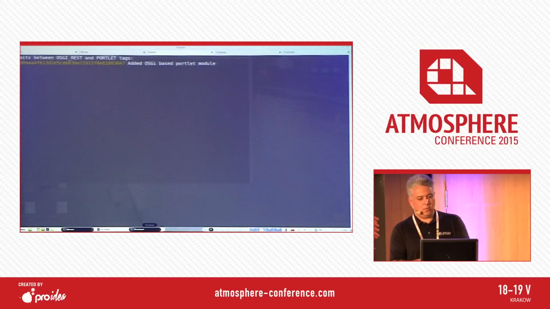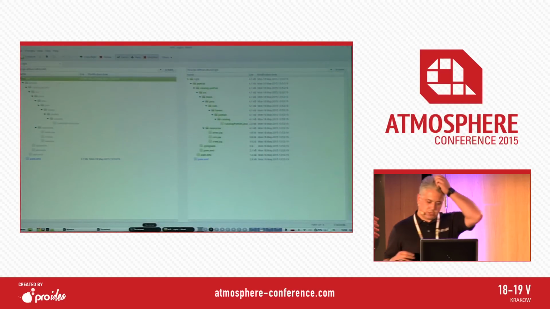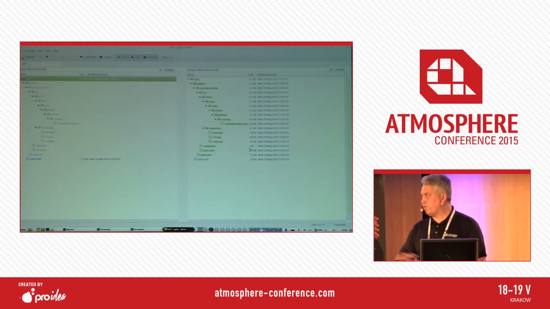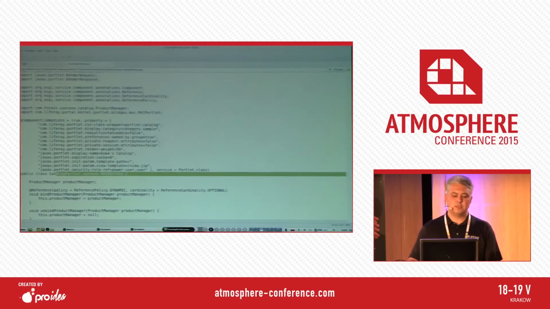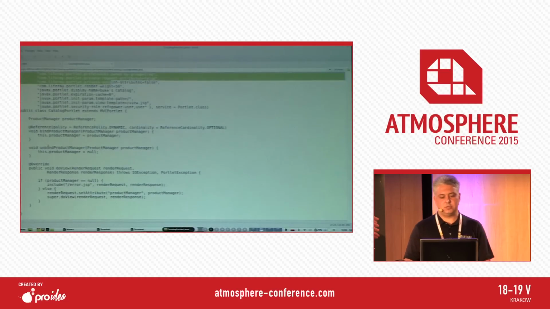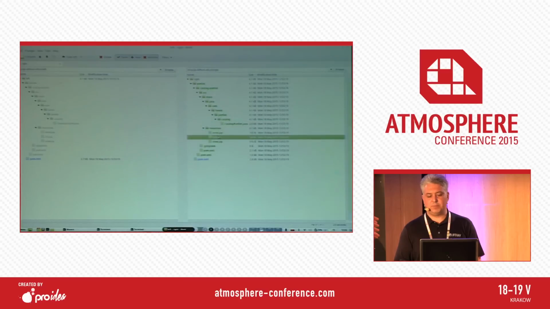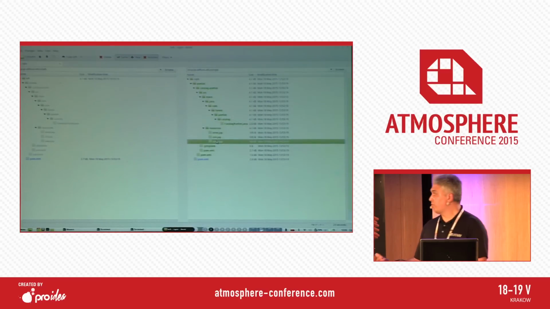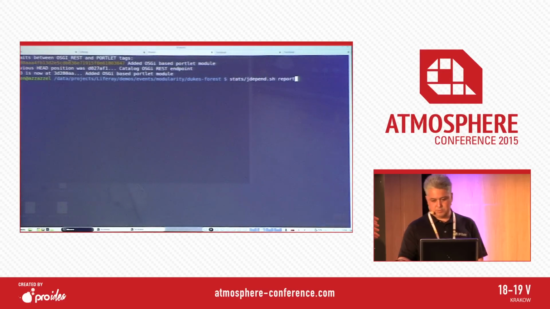Let's try to see what it takes to build a portlet for a solution like Liferay. Well, Liferay 7, which is going to be released later this year, is already fully OSGi-based. So to create a portlet, all you need to do is basically create an OSGi service. You just create a class, you provide the right annotation, you reference any other OSGi service that you want to use, and that's pretty much it. Then you have a bunch of JSP files to provide the view, right? So that's pretty much it. So let's build it.